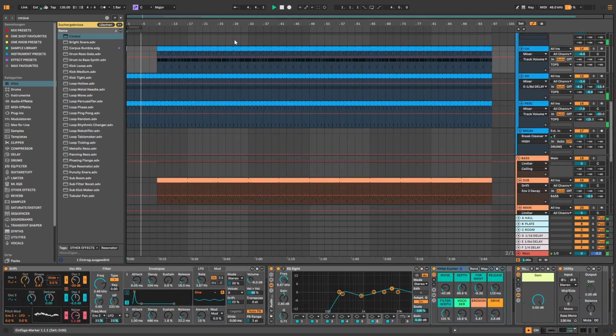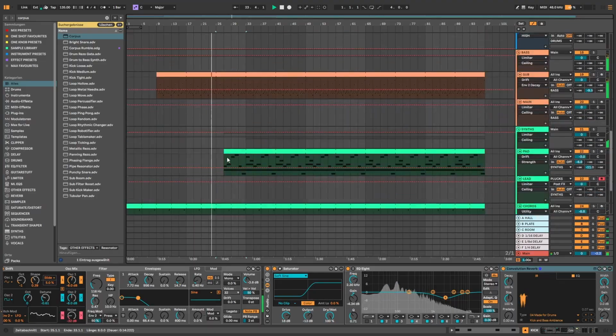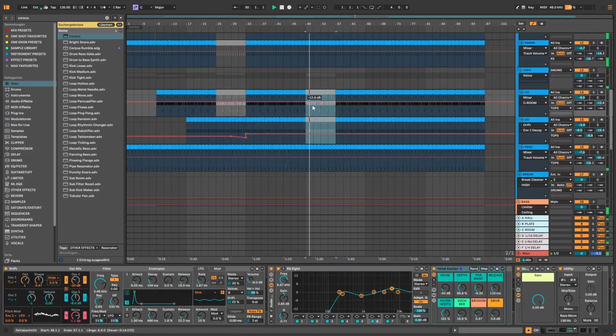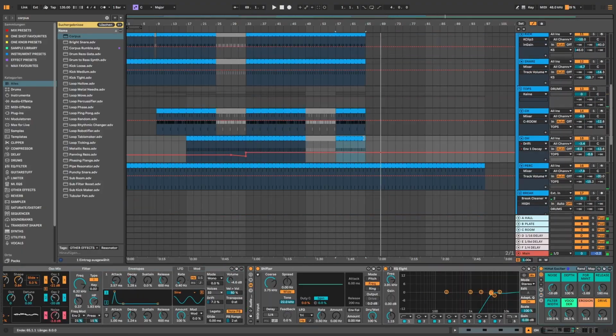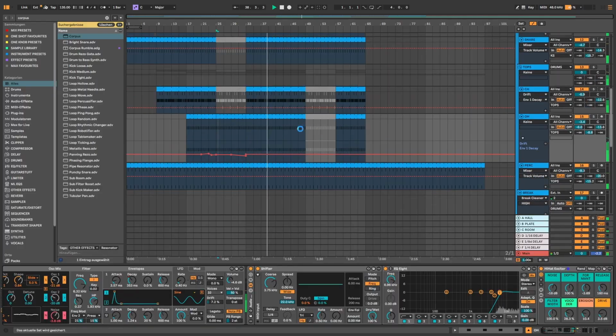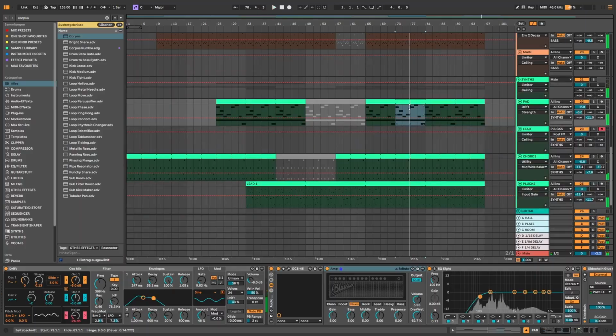Yeah, I'm just gonna speed this up a little bit here. So basically what I'm trying to do is I want to go with the flow. I usually just let the arrangement run through like this whole block, and then while it's playing I'm just carving stuff out so that it flows better. Yeah, that's pretty much the whole process and the whole idea behind this. So let's get back to the video. Yeah, we'll just leave it as it is, just as a little tiny raw diamond, and then we're gonna run it back.